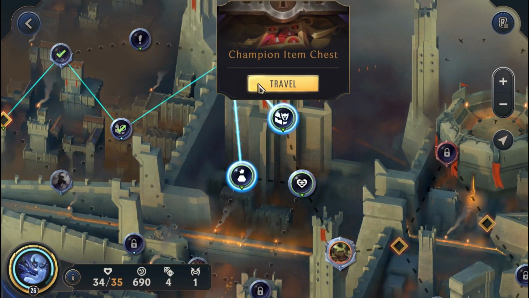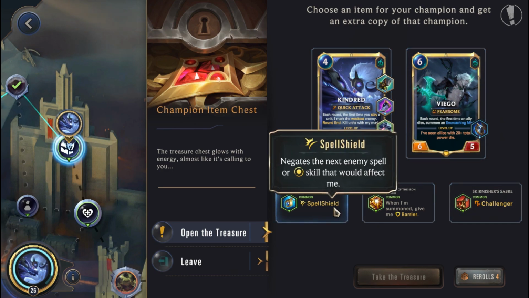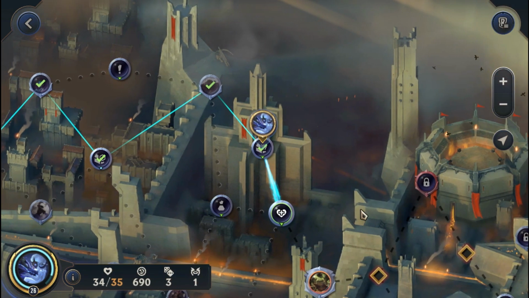Alright, so let's head into the champion item chest here. We're gonna want to buff the Kindred because this is obviously a Kindred deck. I would really like to play the Kindred and not rely too much on the Viego. If the Viego comes up, well, obviously it's gonna help us, but we're not gonna rely too much on it. We have a Spell Rule here, which is unfortunate. I think we're gonna reroll, and we get -1 cost. That could work with the Kindred, so we're gonna grab that, I think.